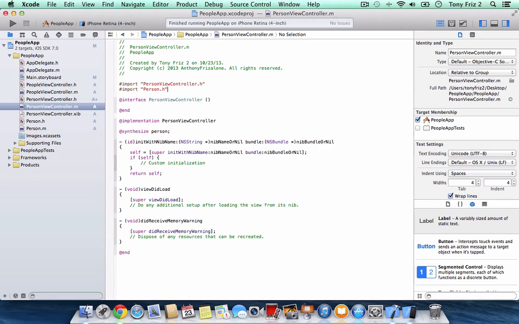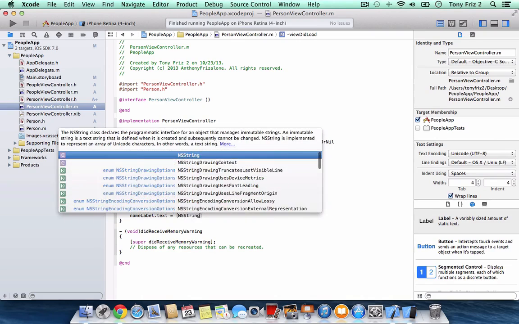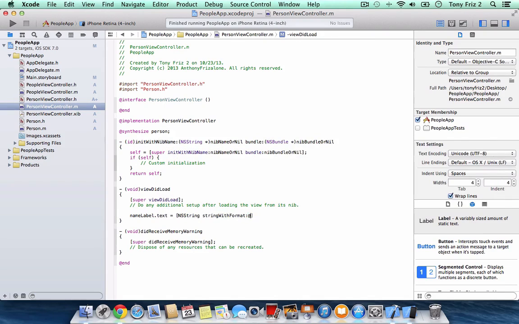Now we can reference this person property and set the values for the 4 labels appropriately. So first, name label, text. We're going to use formatted strings. Name, colon, and then %@ followed by person.name.